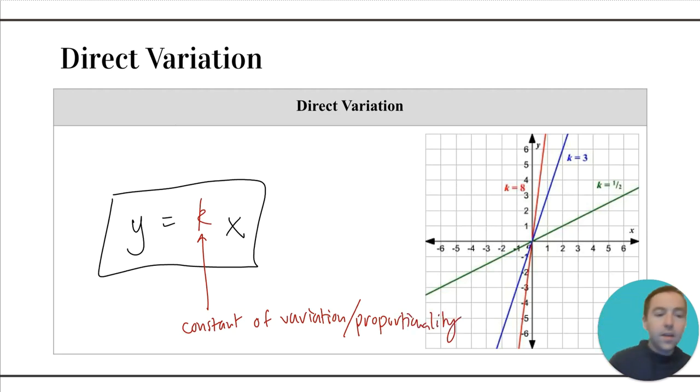Because ultimately, in direct variation, you have relationships where you can actually use proportions, and that's because the graphs are always going to go through the origin, right? So you can see in the graph right there that there are different lines that are all passing through the origin. Every equation in direct variation does. And if you think about why that is, if every direct variation equation has to be written in the form y equals kx, well, that's kind of like y equals mx plus b, but the b value is going to be 0. So, of course, then it has to pass through the origin.